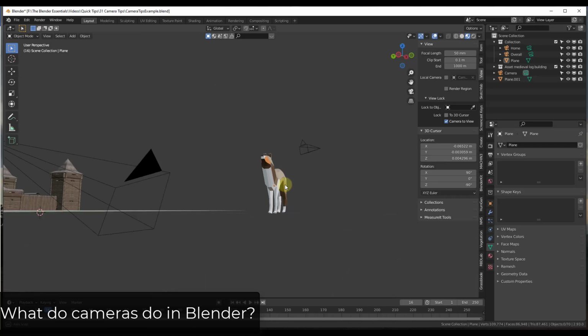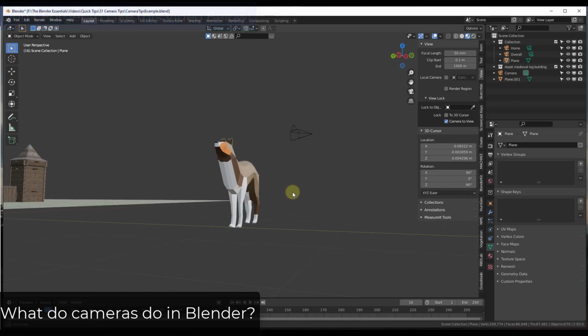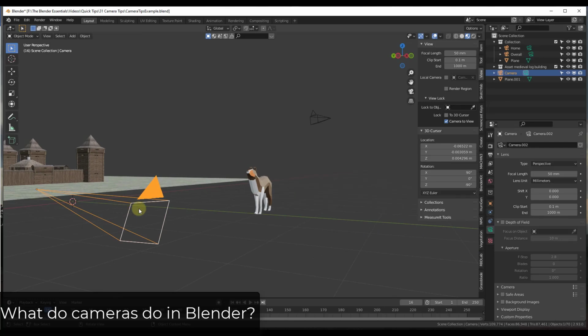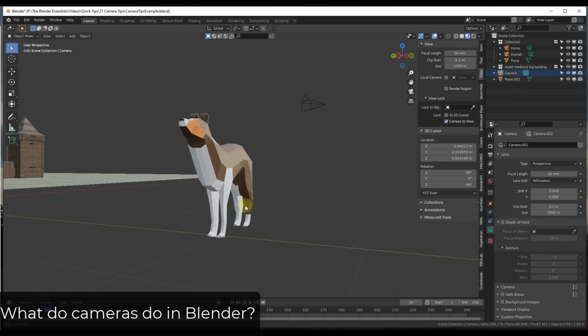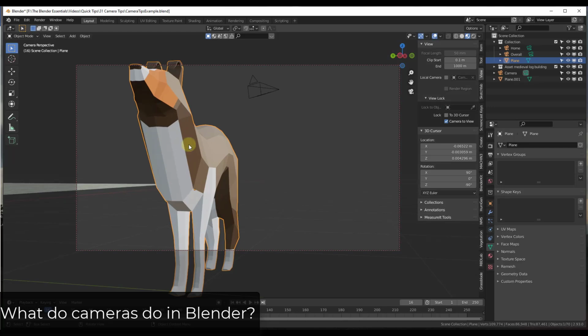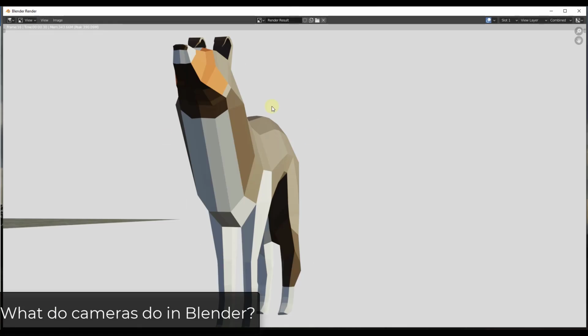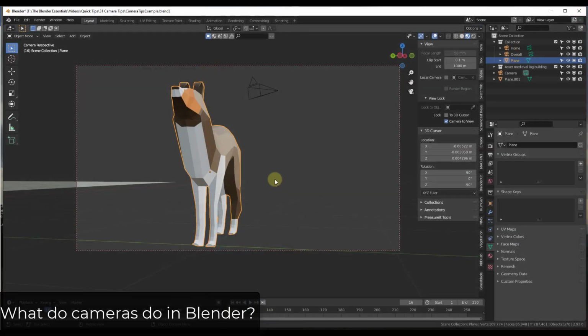So what we would want in this situation is, instead of me moving around in my viewport and setting up a view, we would want to select a camera like this one, and use that camera in order to create our animation. There's a little trick in here which we'll talk more about in a bit, but if I do a Control-Alt-0 and zoom out and then do a render, now my rendered image is going to contain what's actually shown in my viewport. Obviously it's a real quick render from Eevee, but you can see how you set the way that things are rendered inside of Blender using your camera view and your camera location.